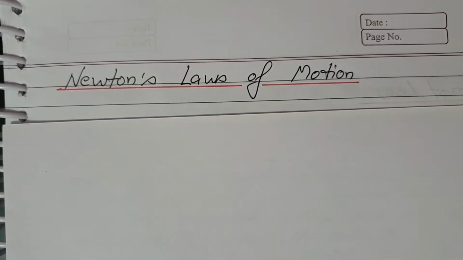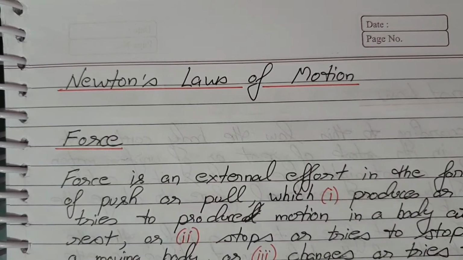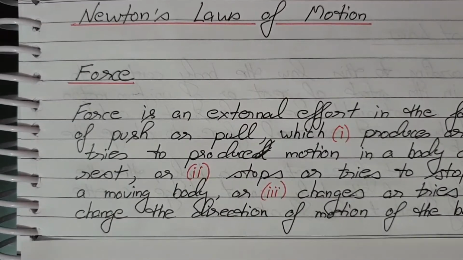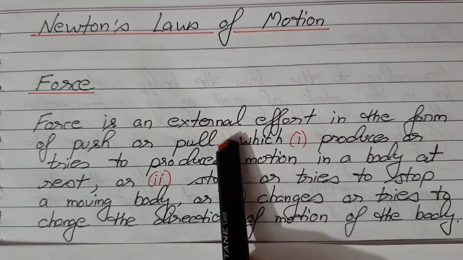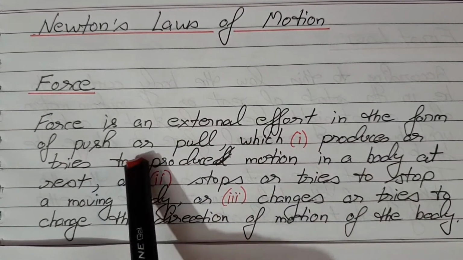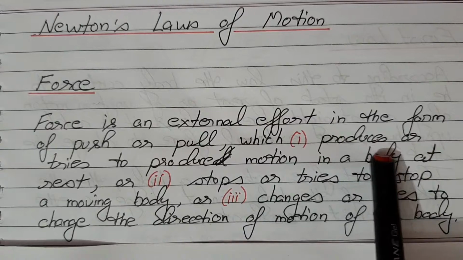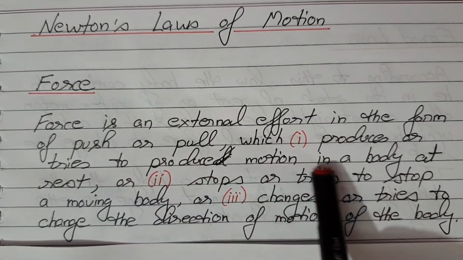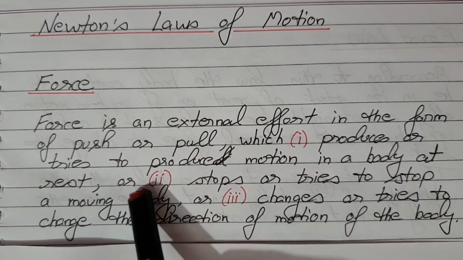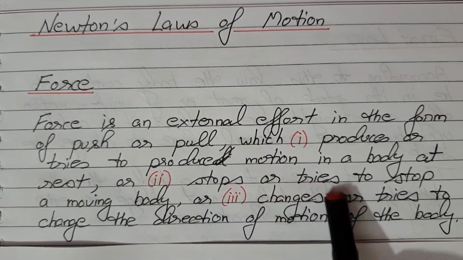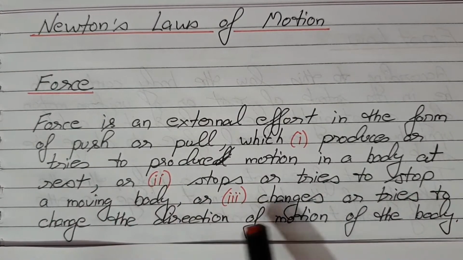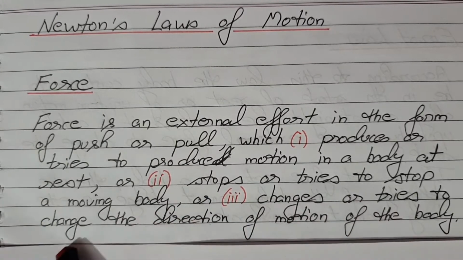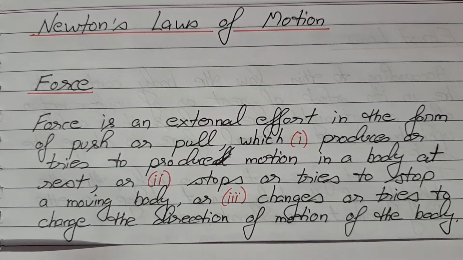Newton's laws of motion. Now, first of all, we should know what is a force. So, force is an external effort in the form of a push or a pull which produces or tries to produce motion in the body at rest, or stops or tries to stop a moving body, or changes or tries to change the direction of the motion of a body.